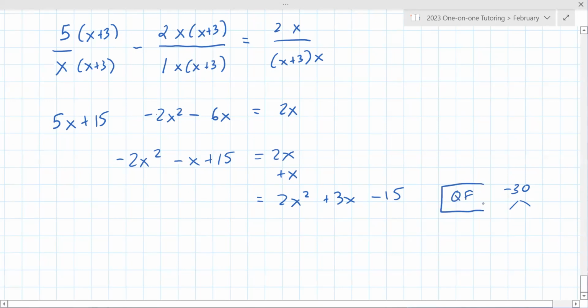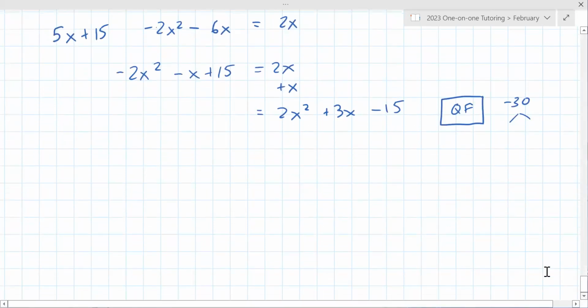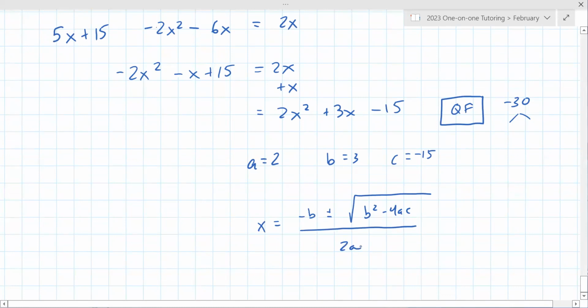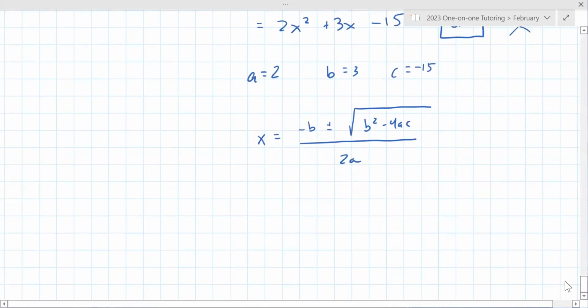So that's another good question for your instructor to ask: will we be expected to use quadratic formula to solve these? Because this one's much harder. I mean, it's basically a brand new problem from here. We should go through it real quick, just as a reminder. A is 2, B is 3, C is minus 15. So x is minus B plus or minus the square root of B squared minus 4AC all over 2A. Got to know the formula. That's really what I meant. Will you be expected to know this? Will there be any problems like that? That'd be on my mind.